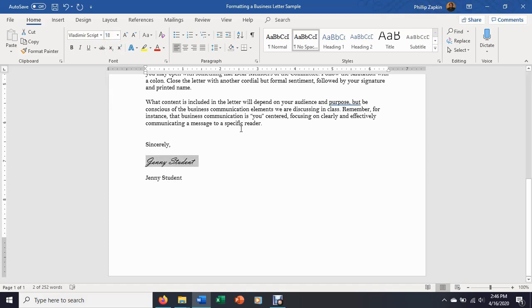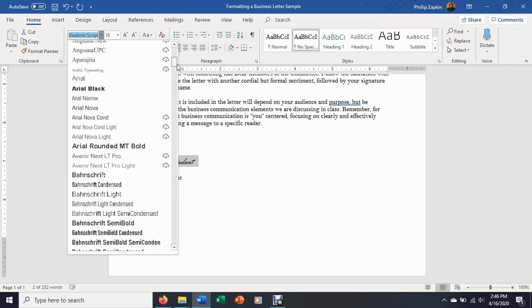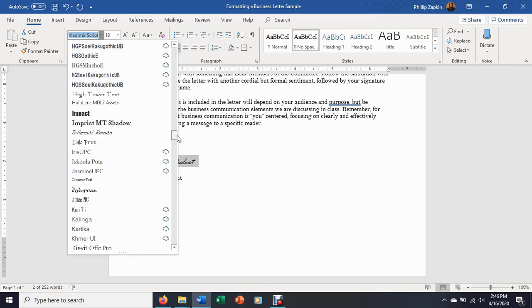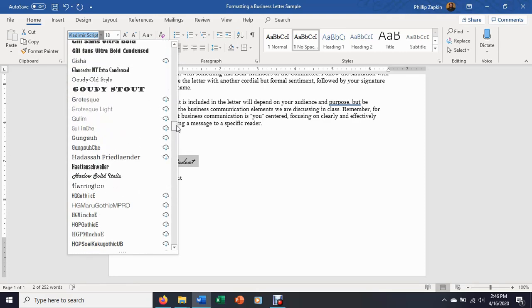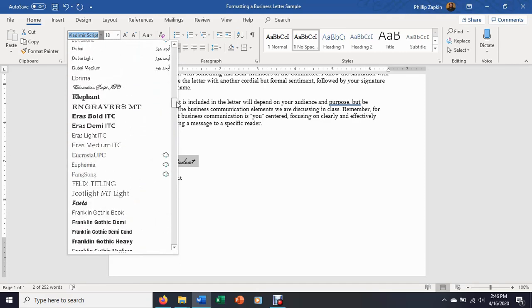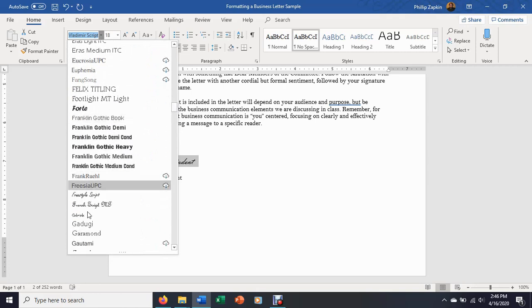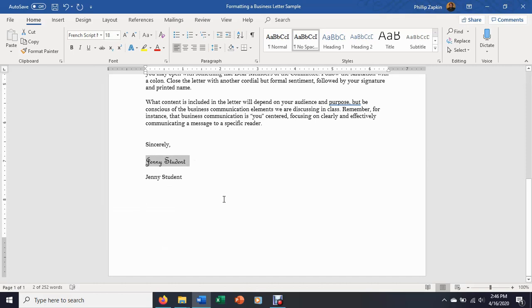So that sort of looks like a signature, although it's clearly typed. Some people are fine with that. You could also choose, let me find it alphabetically here, something like French script MT, which is also, again, going to look cursive.